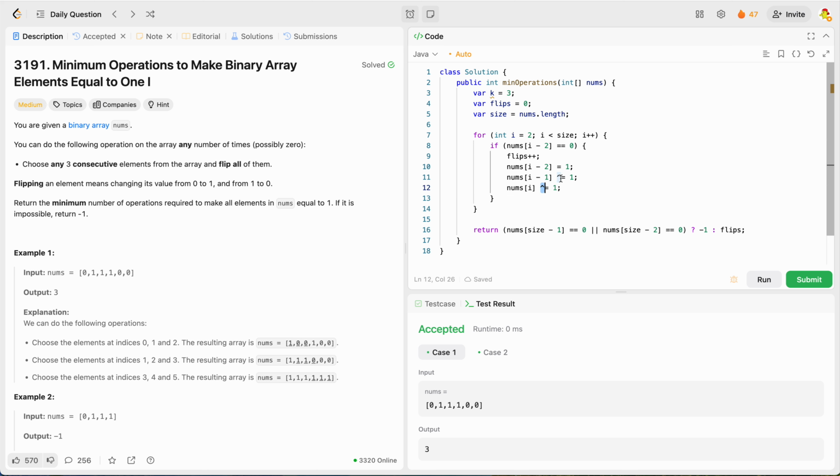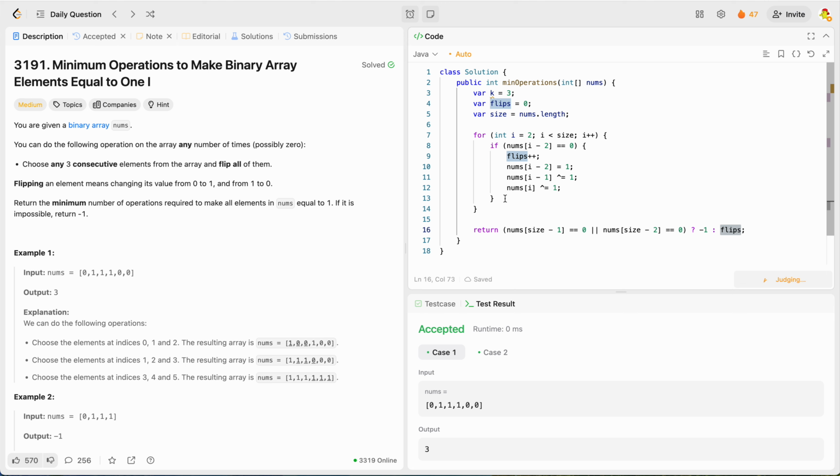I've explained the XOR operation. Now, since we process all the elements, we have to check the last two elements, because we are only considering the start of the window. If the last two elements are not equal to 0, then we can directly return the flips that we have made.